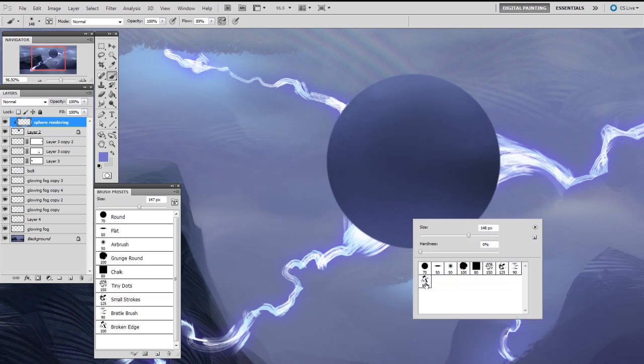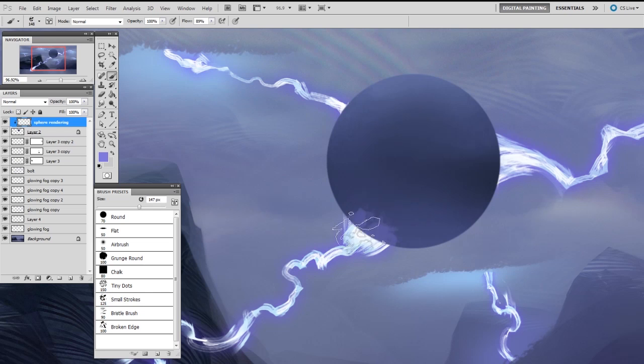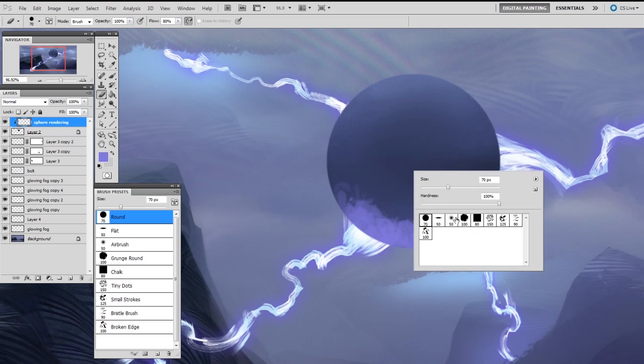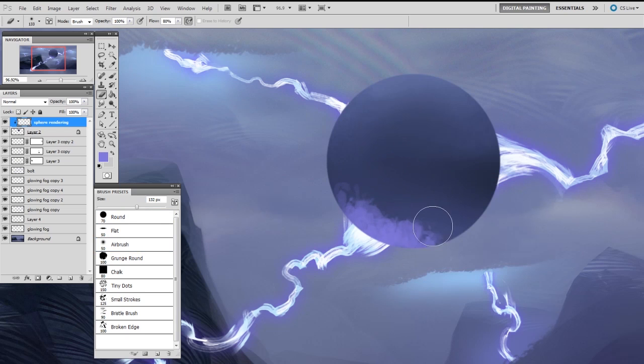And to do this, I'm using the small strokes brush to give sort of a broken surface, and then I'm erasing away with the airbrush. And I'll do that on all those 3 lightning bolt hits. Adding paint with small strokes, and then erasing a little bit away using the airbrush eraser. And once again, the beauty of this being a clipping mask is that I don't have to worry about messing up the careful rendering that was already on that sphere.